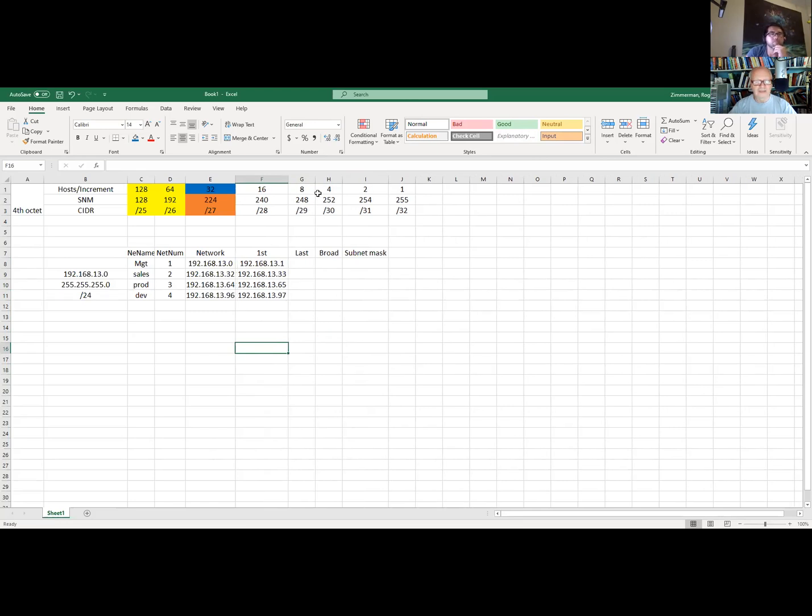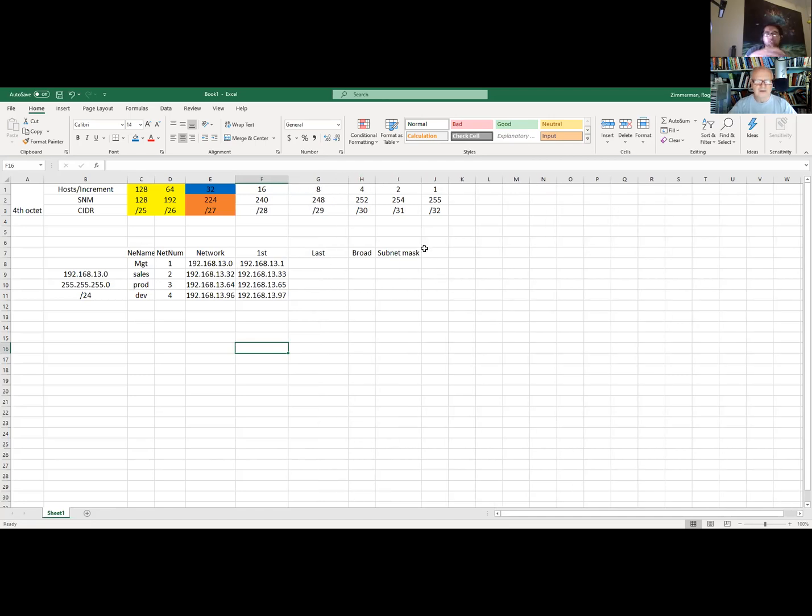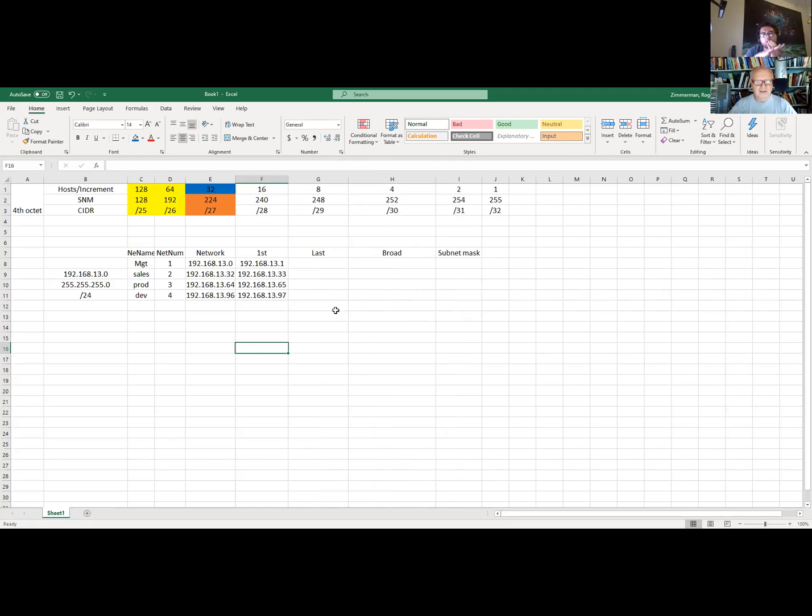I know that the last usable host, well, I can't tell what the last usable host is yet until I get the broadcast address. How do I get the broadcast address?